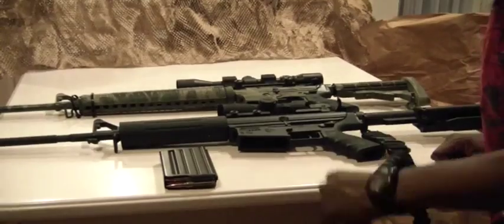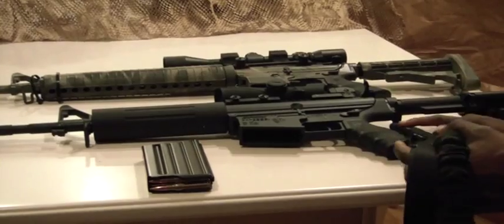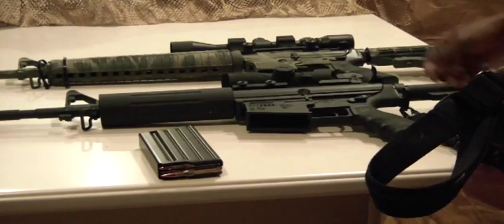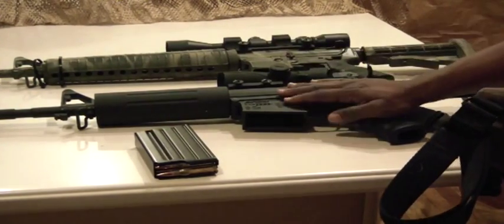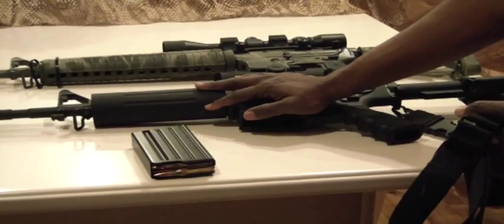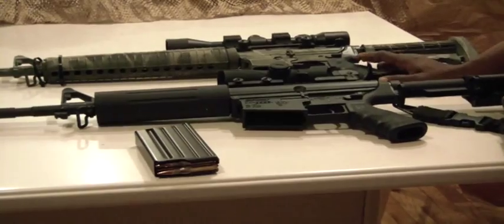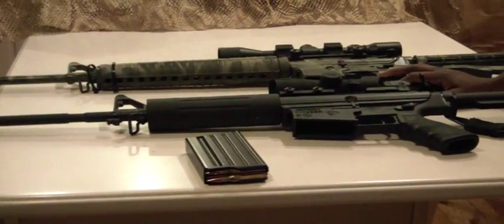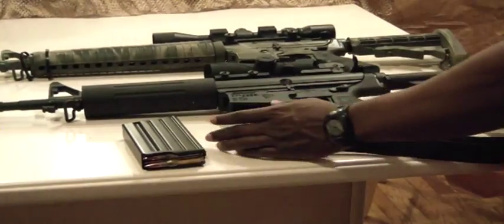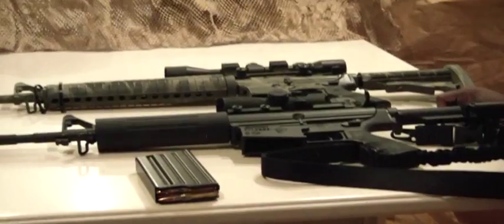Some other modifications: I have a Condor Arms bungee sling on it, but that's something I'll be changing soon. A lot of people are going to single-point slings, and they work well with the lighter AR-15 rifles, but the .308 rifle is extremely heavy by comparison. This weighed in with a full mag at about 11.2 pounds, compared to about 9.5 pounds for the .223 version. Using this with a single-point sling is not a good idea, in my opinion.